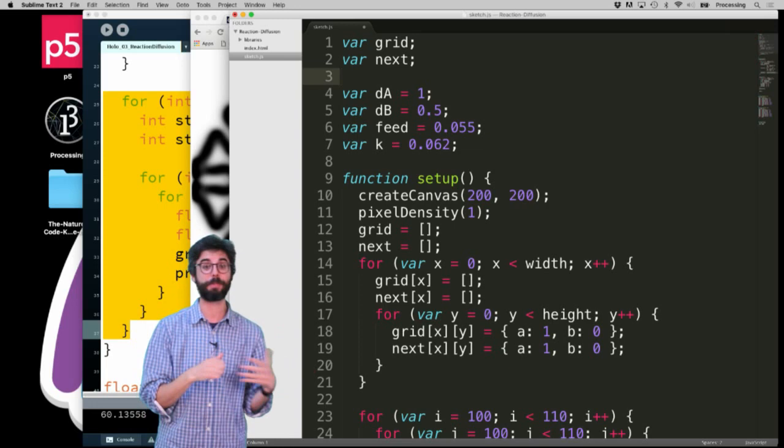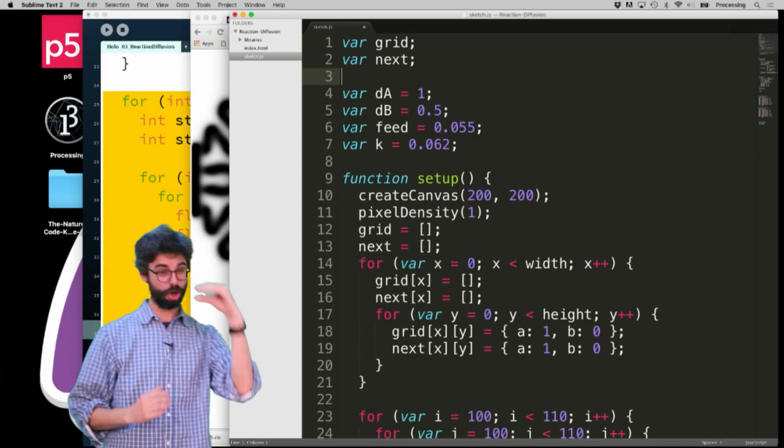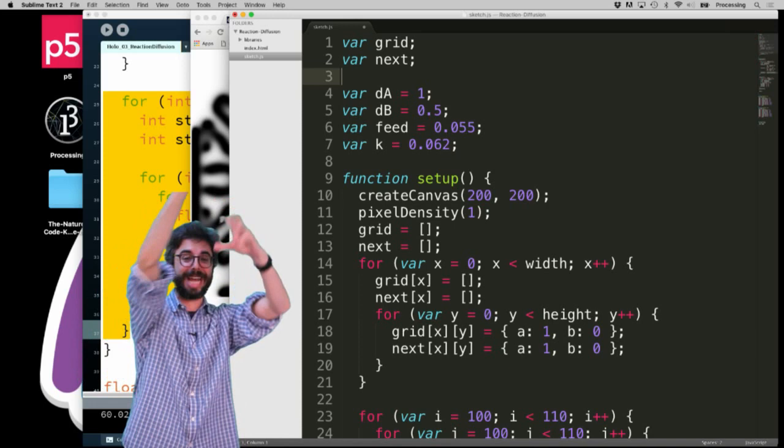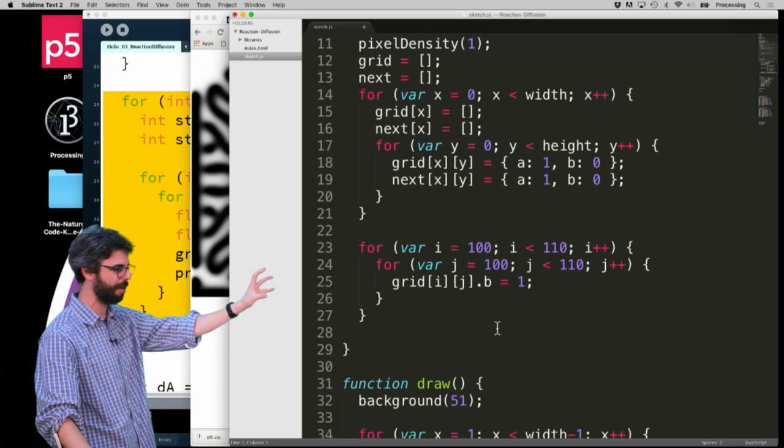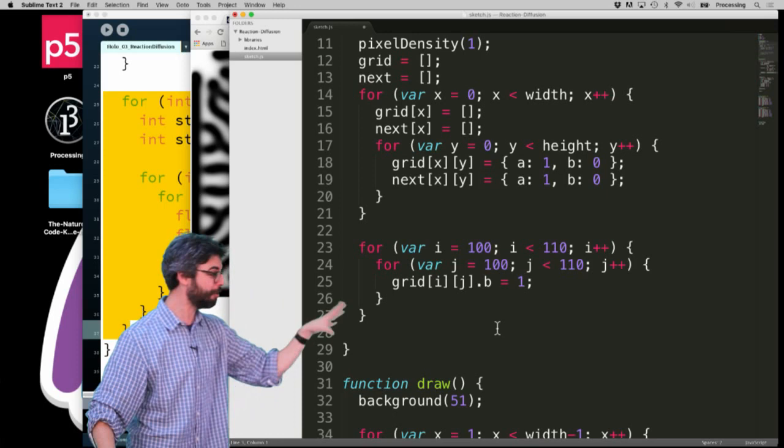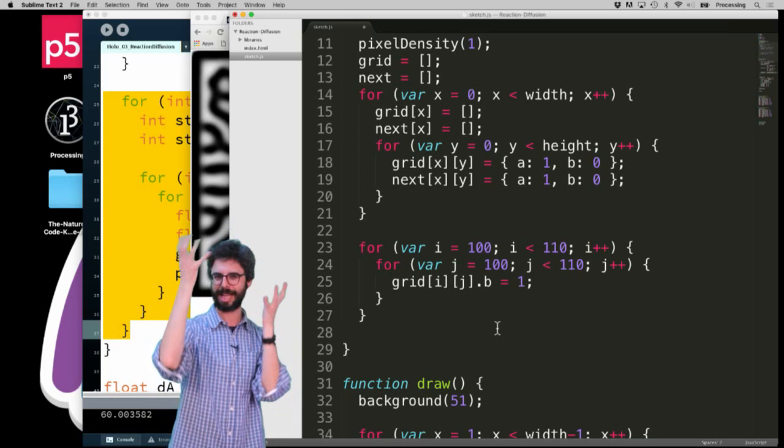Then I have to create these two-dimensional arrays. I need a current and a next, because I have to calculate the next generation and then use the current as the next generation, then use it as the next. I've got this cycling going on. I start by filling each spot with all chemical A and no B. Then I start a little area of pixels, a 10 by 10 area, to put some chemical B in. And this is another place where, if you want to play with this code, you should try something different. What if you fill in around the contours of a silhouette and you start getting a silhouetted person reaction diffusion pattern?